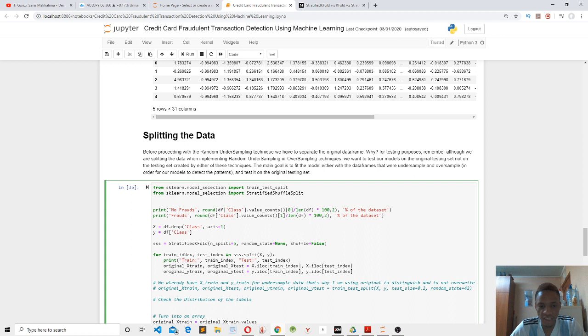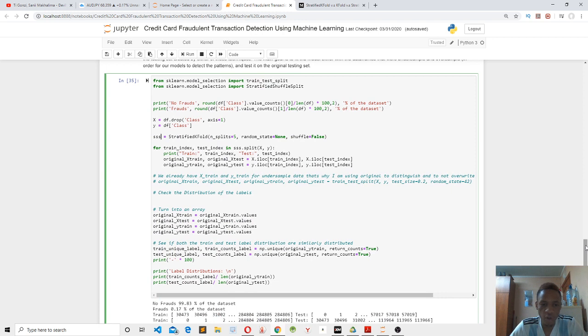So for train index, test index in our stratified K fold, we split, fit the x variable, our features, and our labels, and then we print the train index and test index. Then original x train is equal to x.iloc, and we pass in the train index and then test indexes, right?